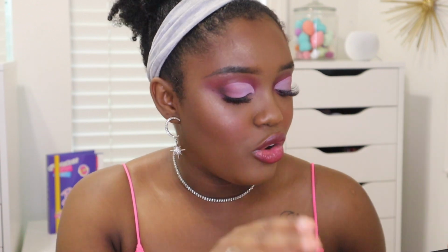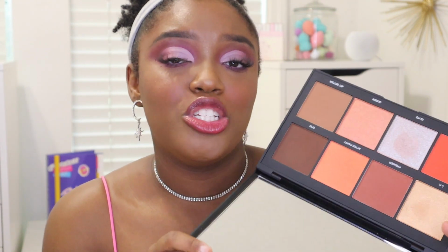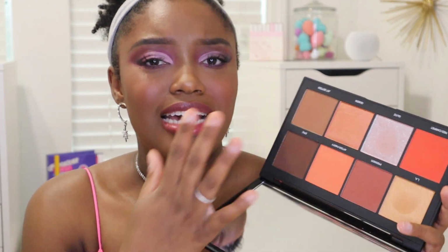And the Sephora Pro palette, you guys, tread lightly because it is so pigmented. You guys saw when I put that contour shade on, oh my god, it was just a lot. Really pigmented, which is a good thing because that means you're not gonna run out of this really quickly. You have a lot of product and it's gonna last you a good bit of time. I can't wait to really dive into this by itself because I had a lot of blush and highlighter in today's video, so I couldn't really use as much, but I really do think I'm gonna love this Sephora Pro palette.